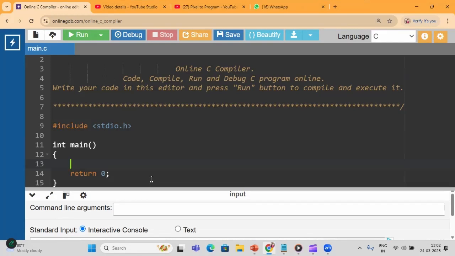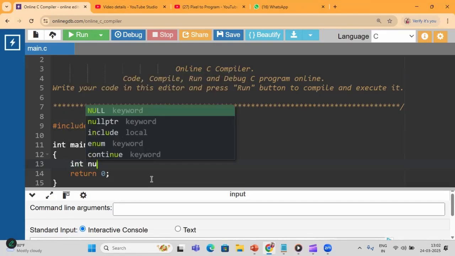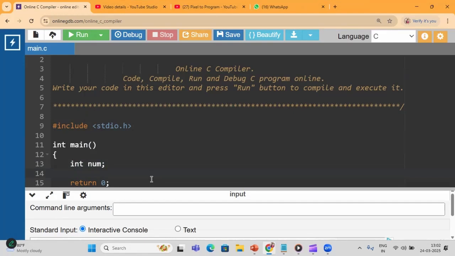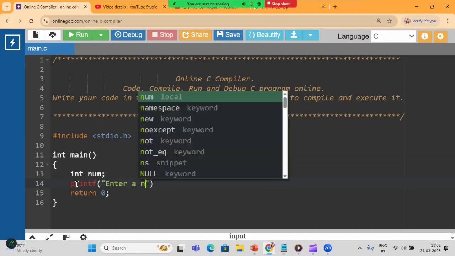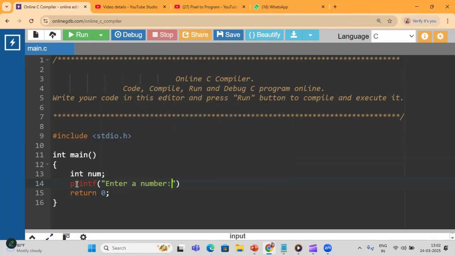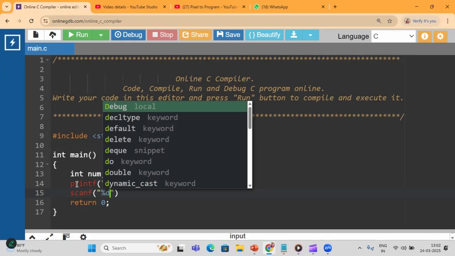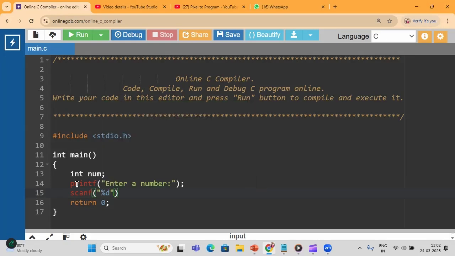At first we have to take a number: int num; then printf "enter a number", then scanf "%d" and &num, like this.